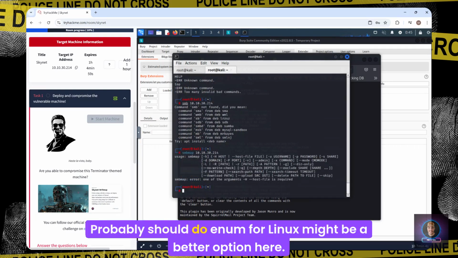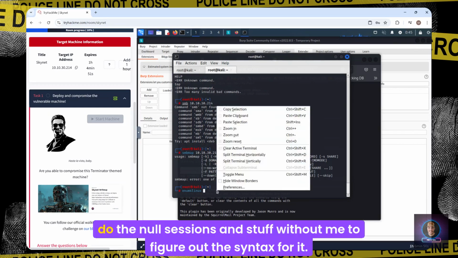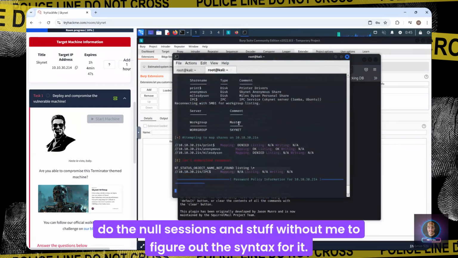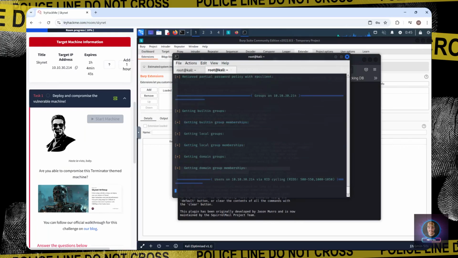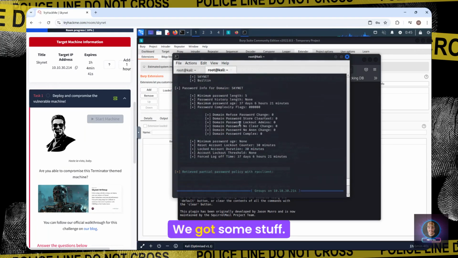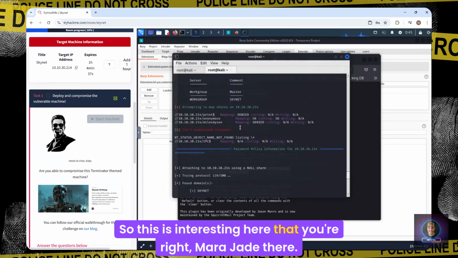Probably should do enum for Linux, might be a better option here. It'll do the null sessions and stuff without me having to figure out the syntax for it. So we got some stuff. So this is interesting here, that you're right, Mara Jade there.